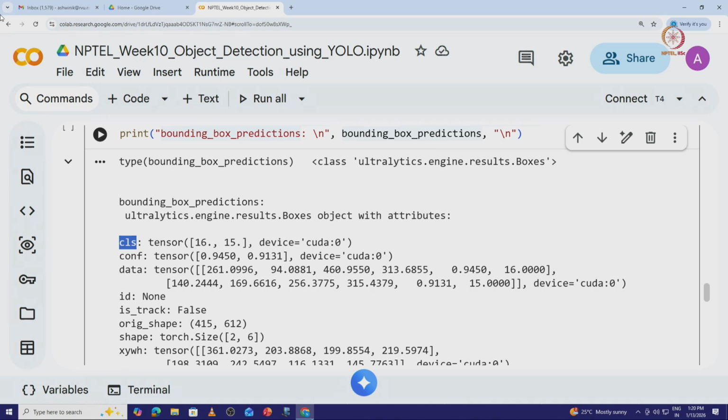CONF is the confidence with which the model said the object is dog and the object is cat. The confidence is 94.50 and 91.31. This is the confidence with which the model is saying that in your image there is a cat and a dog. The confidence level is 94 and 91.